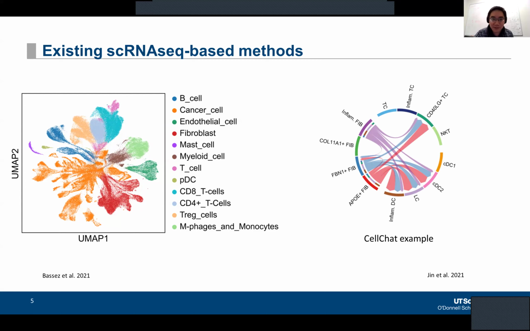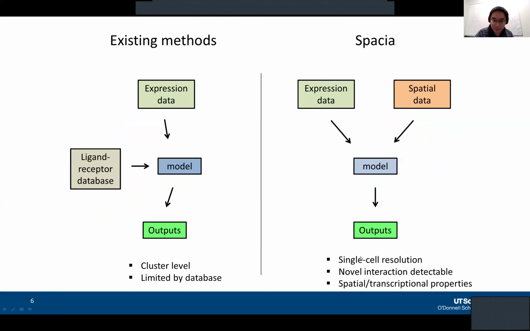One way of looking at it, with regards to cellular interactions, there are some existing tools that take this sort of data, and using the transcriptional correlations between the different clusters, they can infer potential interactions between these different clusters. And this is a typical example, just using CellChat as an example. In general, these existing methods tend to follow a similar framework. They take the expression data, really the transcription data from single cell RNA-seq, and that is combined with some sort of database of ligand and receptor pairs. The model itself then tries to fit the data with the database in some way. It gives an output of estimated interactions between the different clusters.